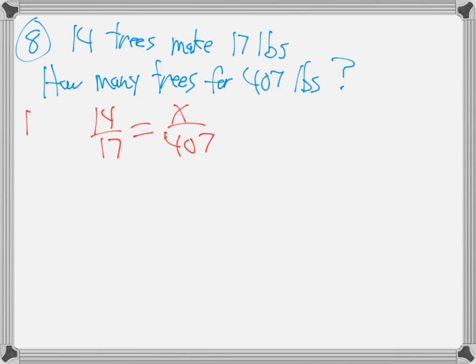If it helps, you can write the words. You don't have to. I put trees on the top and pounds on the bottom. You can actually do it upside down. It works fine either way. Just be consistent. So I did 14 trees, 17 pounds, x trees, 407 pounds. Right? Just two equal fractions.